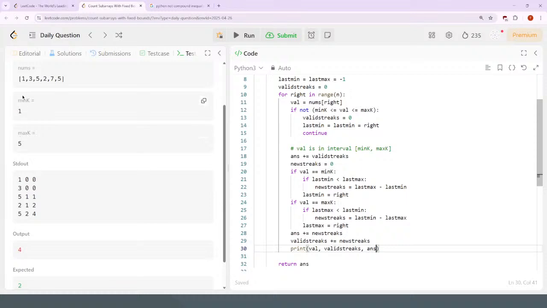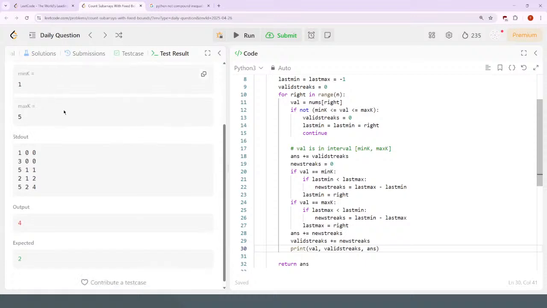Okay, so index 0, value 1, there's no streaks. That's right. Index 1, value 3, no streaks. 5, there's 1 streak, good. 2, there should only really be 1 streak here. There should be 2 streaks.